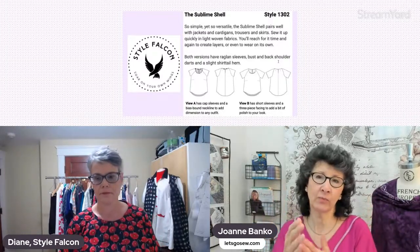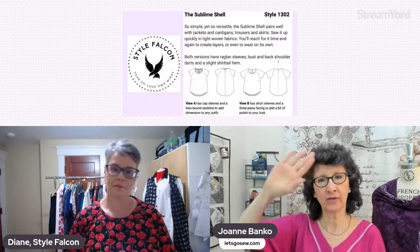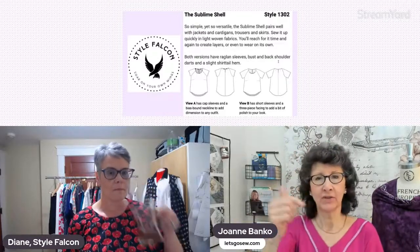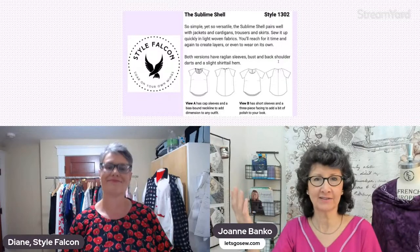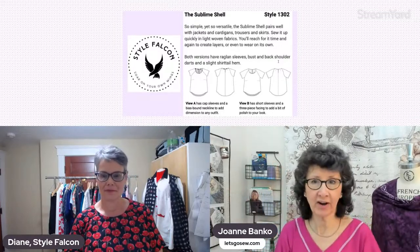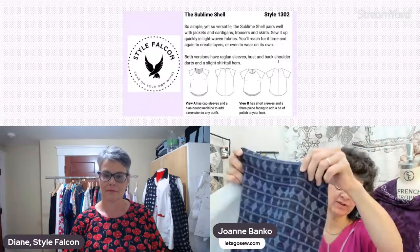And I like the fact that with knits, they don't ravel. So I can just do my right sides together from the front, flip it to the back, flip right over the seam allowance and top stitch it, and then trim away the excess. So I would vote for binding on knits, but on a woven garment like my challis, I really do like a facing for this type of fabric.